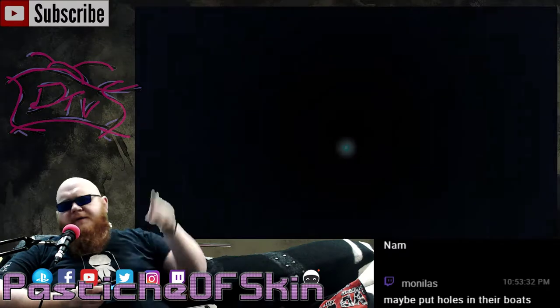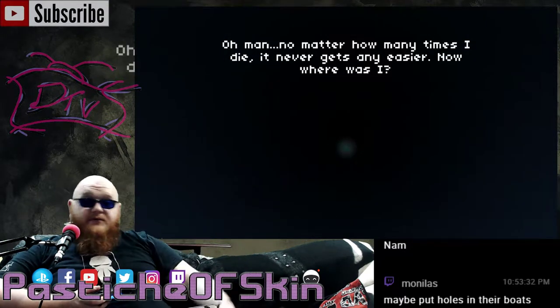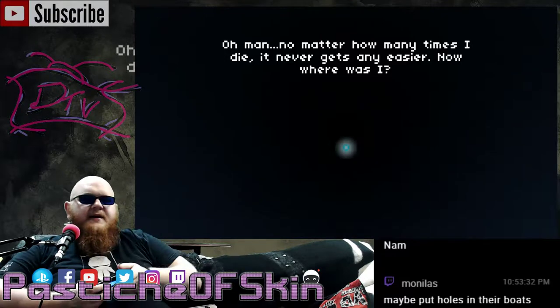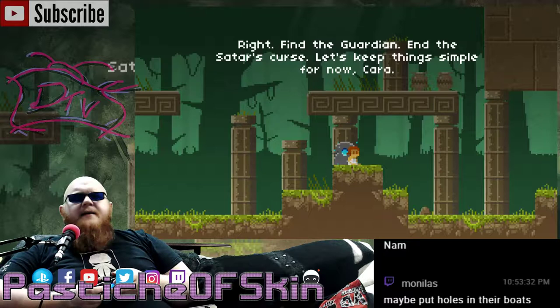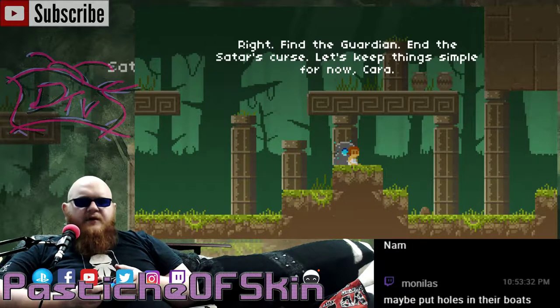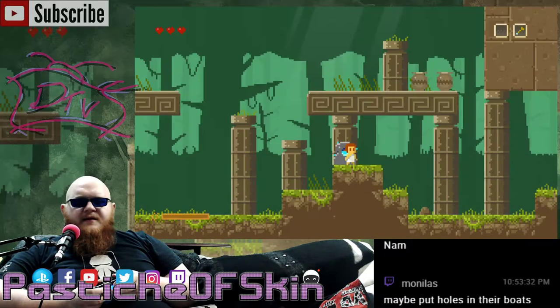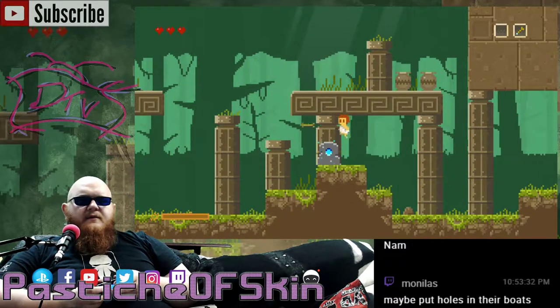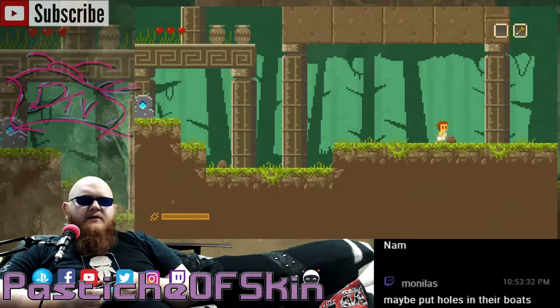New game. I've loaded it up a couple of times just to see, but I didn't actually look past the intro. Oh man, no matter how many times I die, it never gets any easier. Now, where was I? Right, find the Guardian and the Satyr's Curse. Let's keep things simple for now, Kara. Oh, your name is Kara. Cool. So, find the Guardian and the Satyr's Curse. Okay. That sounds like a plan. Is that all we gotta do? Okay. Let's get out of here.